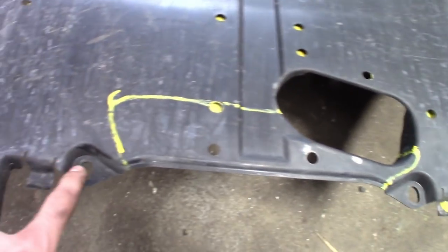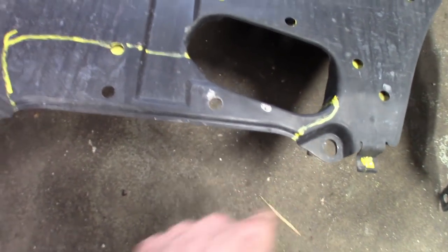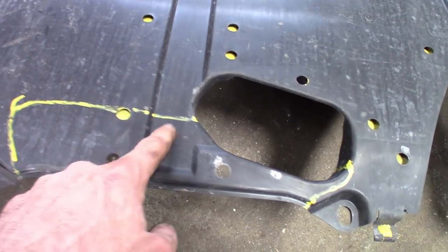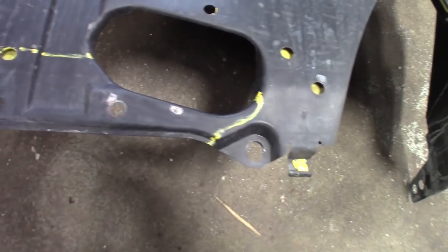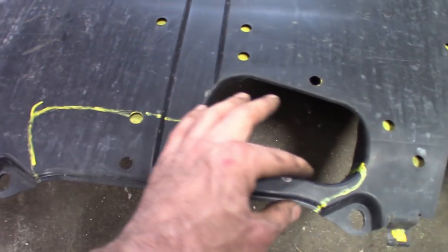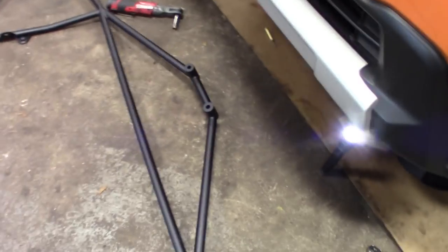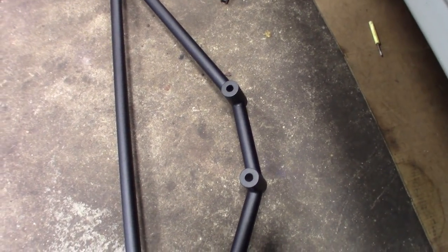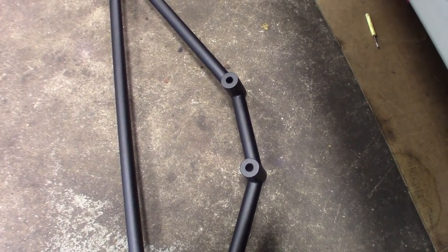You'll want to keep the mounting tabs for this. So I just went around and back through this little hole here, and then cut this out here. So this whole section right here will be cut out for the back part of it to receive those. They give you longer bolts. There's two 14 millimeter short bolts underneath it, bolted to the frame. You'll remove those and replace them with the longer ones in the kit here.